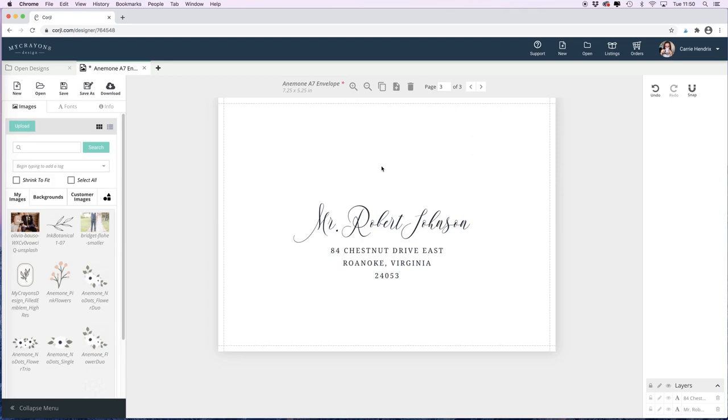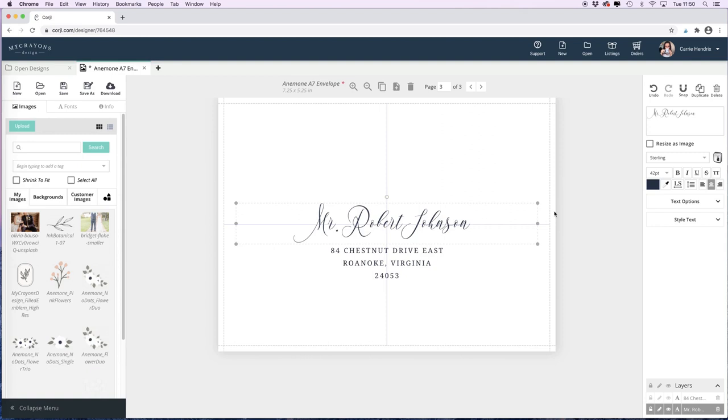Before we get started, I just want to highlight a few of the editing capabilities in this program. This template has already been styled for your convenience, but you are able to make some significant changes if you'd like. To do that, I'm just going to select my text, and on the right side, I'll see the option to make some adjustments if I'd like to.